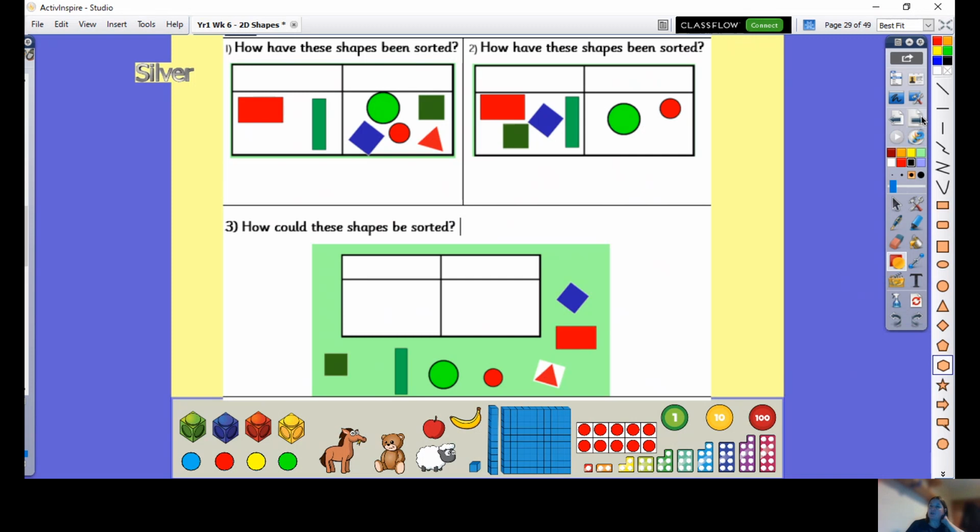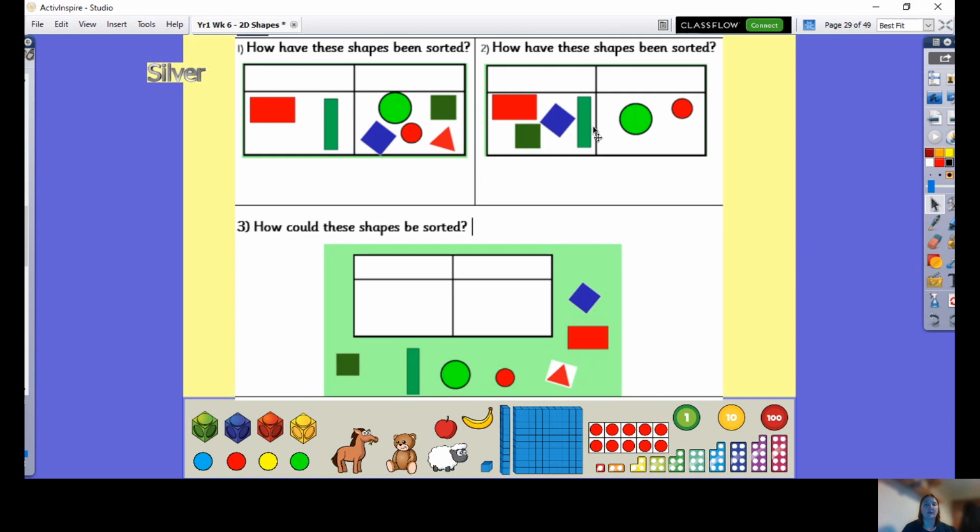Okay, so this is your activity for today. Maybe a little bit tricky, I know you're at home, to draw out these shapes, but this could just be a verbal, or you could just write down number one in the book. I'm not worried about drawing out the charts here with the shapes in it. You might just write number one and write down what the two titles could be, and then number two, what the two titles could be.